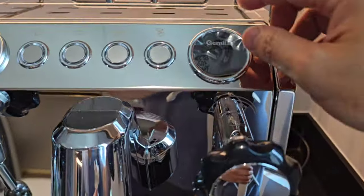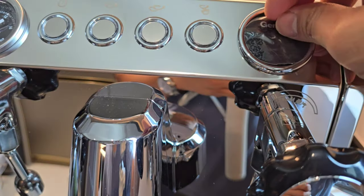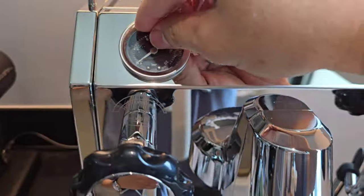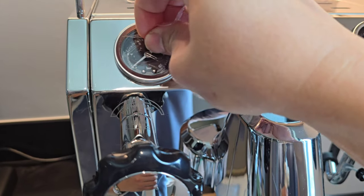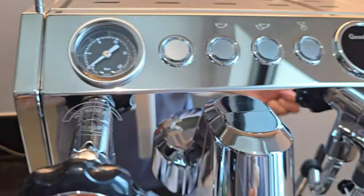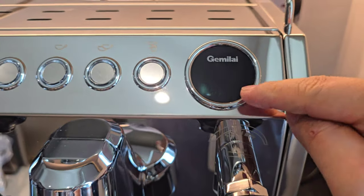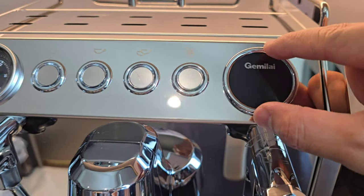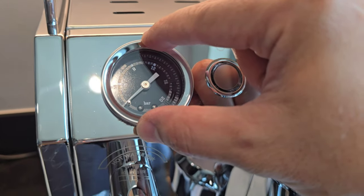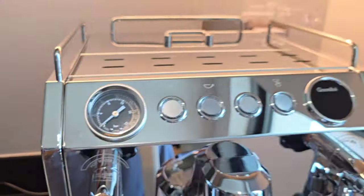Let's remove all the stickers that are covering the machine's meters. Okay, let's peel this off. Let's peel this off also. Alright, so on this side, this is similar to the LCC on the Lelit, whereby it displays the shot timer, the brew temperature and things like that. And then on this side it gives you the brew pressure. Yeah, this is the brew pressure.